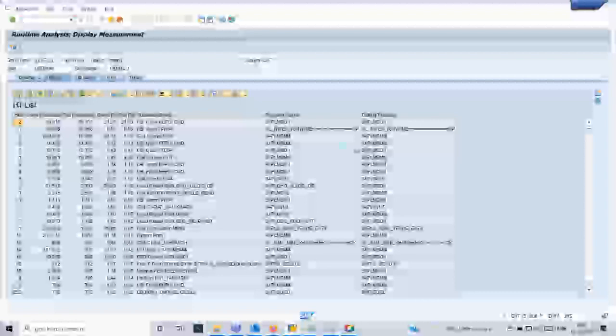There's a program called calling program and DB tables. Now it will show a list of all the tables which are called in your transaction. These many tables are called. If you see the series with T, these are the configuration tables like language keys, company code data, everything. Now if you see MARC, MAKT, MARD, see the MARA table. So this is how it started. We knew this previously.